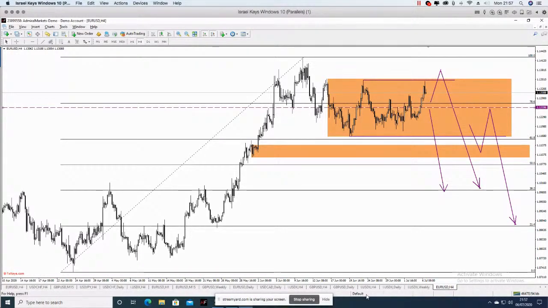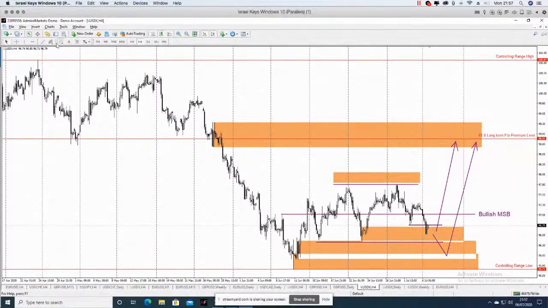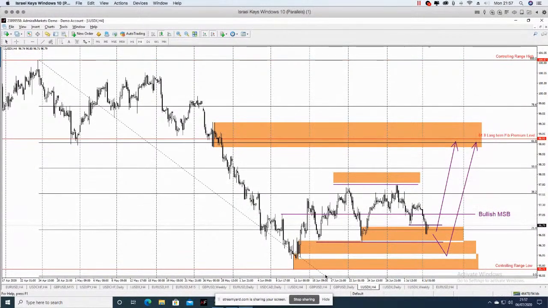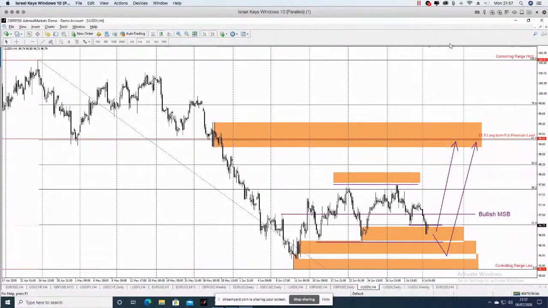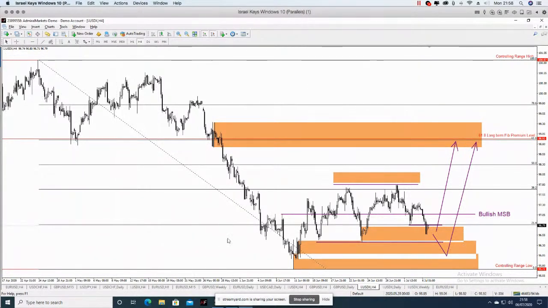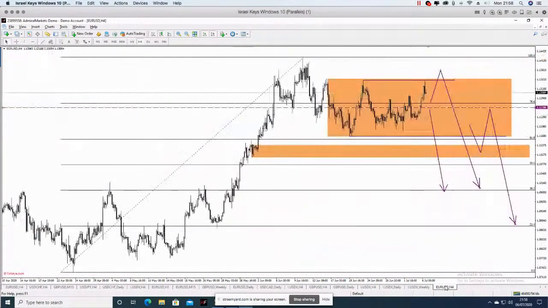The same way when we did this for the dollar index, we drew the Fibonacci. I'll put it back so you can see it. But that's why we drew these levels there. So that's the controlling high. That's the controlling low. This is the 61.8 level, right? And we said here we were in a very low area of discount, in which case we expected market makers to buy at a discount. Well, as we would expect, if there's no crack in correlation, like my mentor would say, we are in the inverse here, a high level.